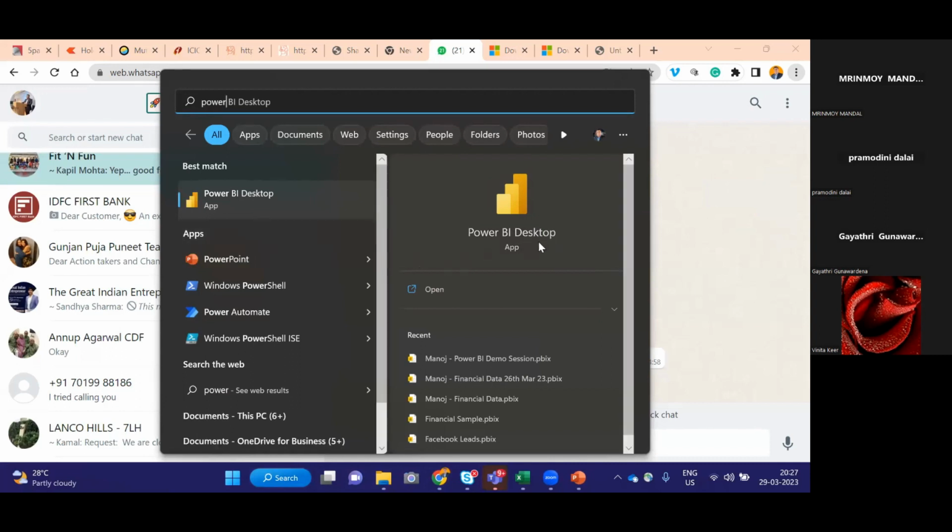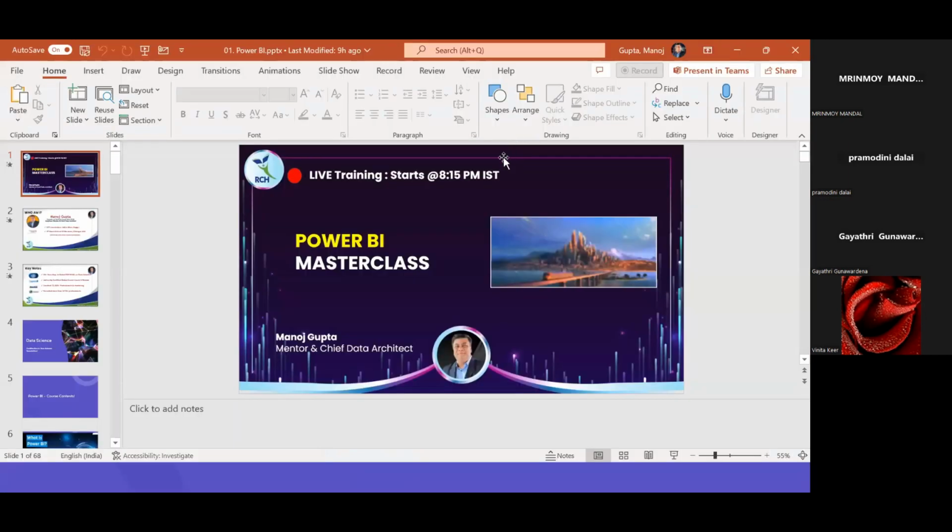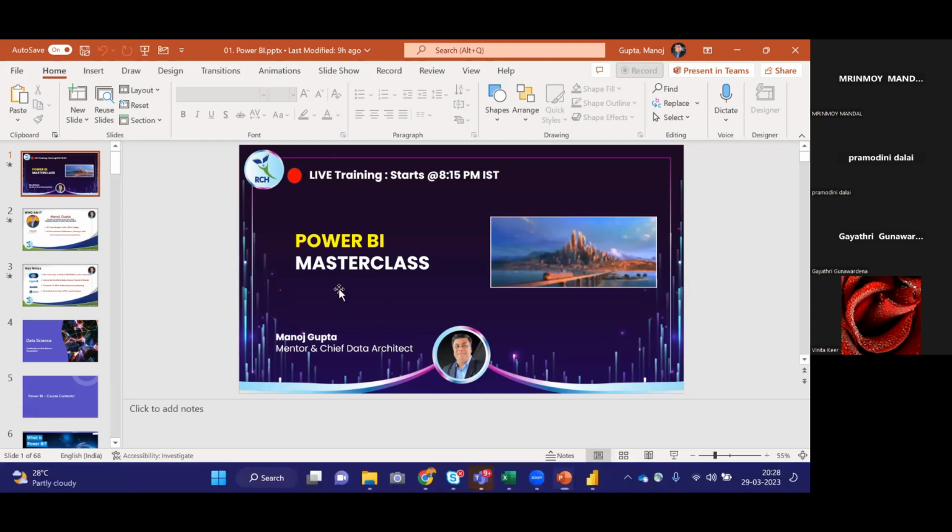So just click on open. It will take some time and then you should be able to see the file open there. Everyone just start your Power BI application. Just give me a confirmation if you are done with this.